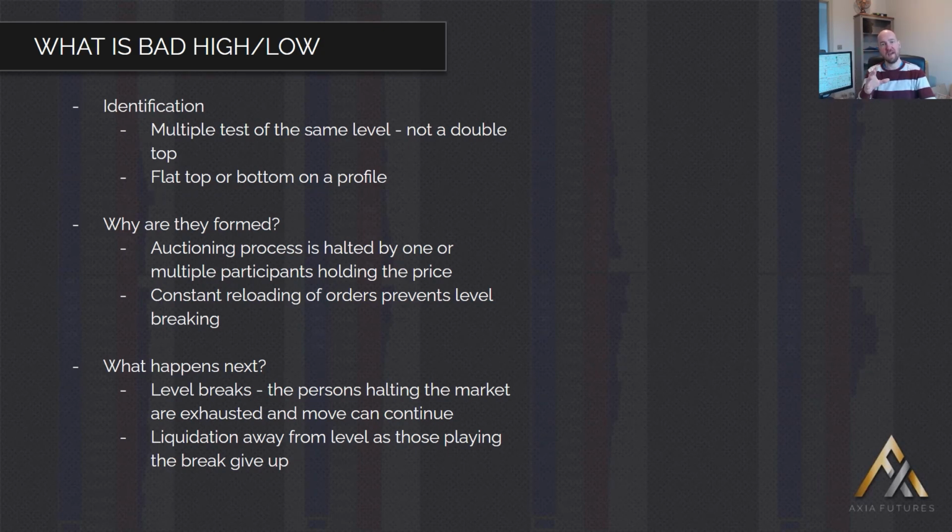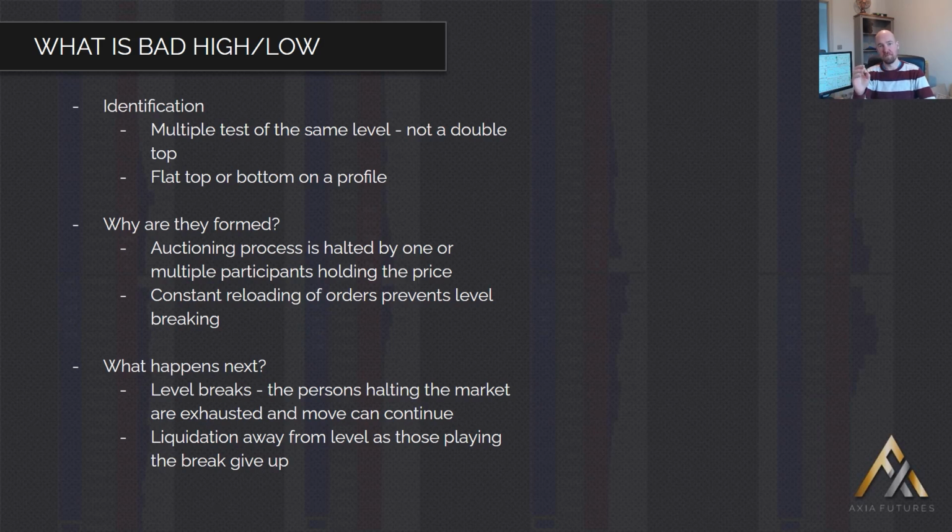Now the lack of tail is an indication that the move is not over, and that's the way you always want to think about a poor high or a poor low, that the move's not finished, and so therefore we can go further, and that becomes then a target with the expectation that that's going to break and you're going to get this pop through the high or through the low, and then potential continuation. We'll come to that in a moment.